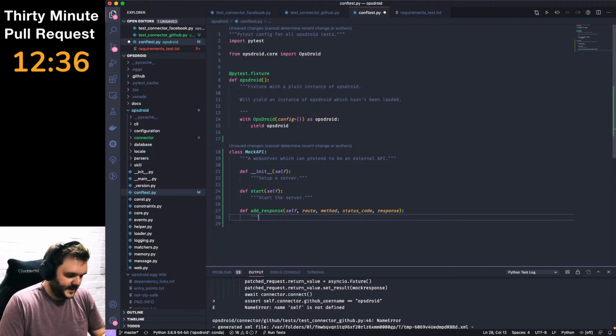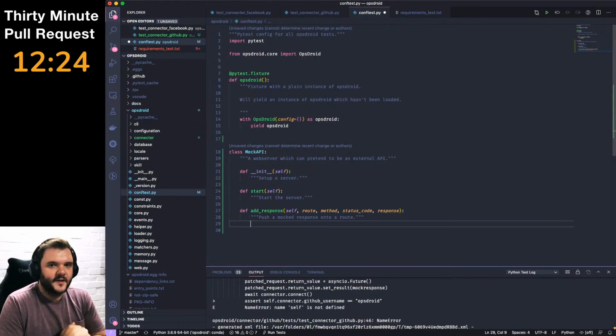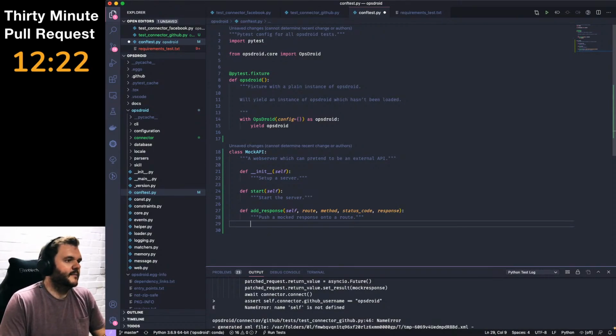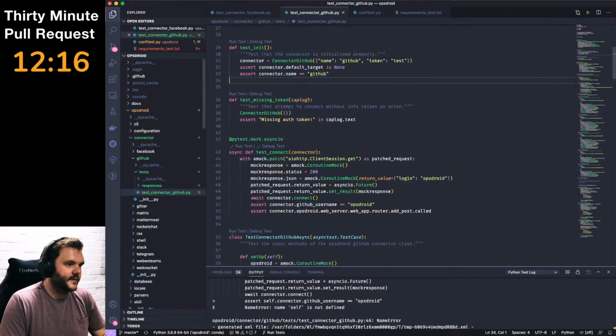And this will be like push a mocked response onto a route. So what I'm imagining here in this function is we would do something like, where's the method that we're mocking out?